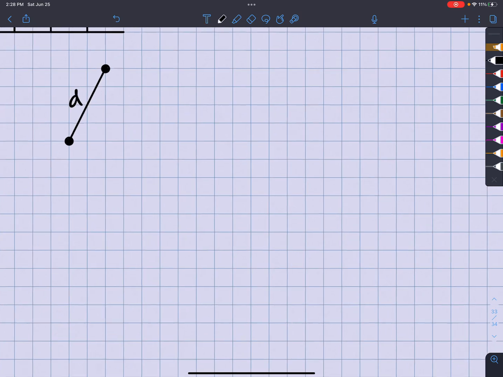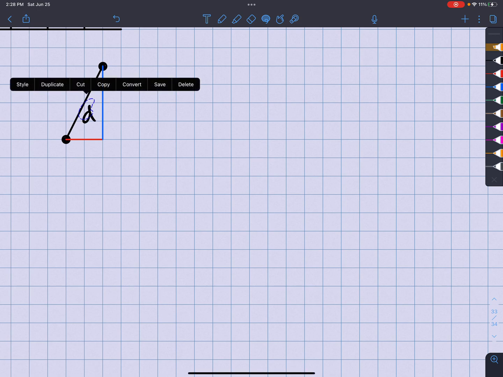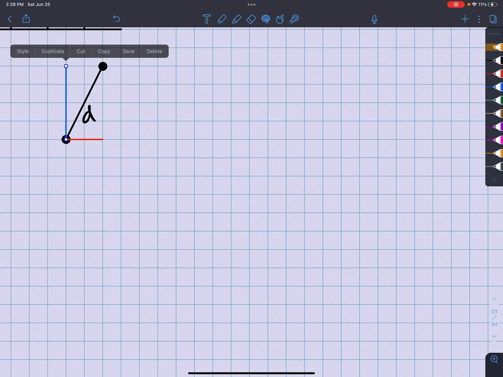Great. Now, if you notice something, what do I have here? I have here a right triangle. Now, you could have easily said, well, let me label the D here, and put this over here and this over here. You can do that too. It doesn't really matter which way you do it. But bottom line is that you have a right triangle.